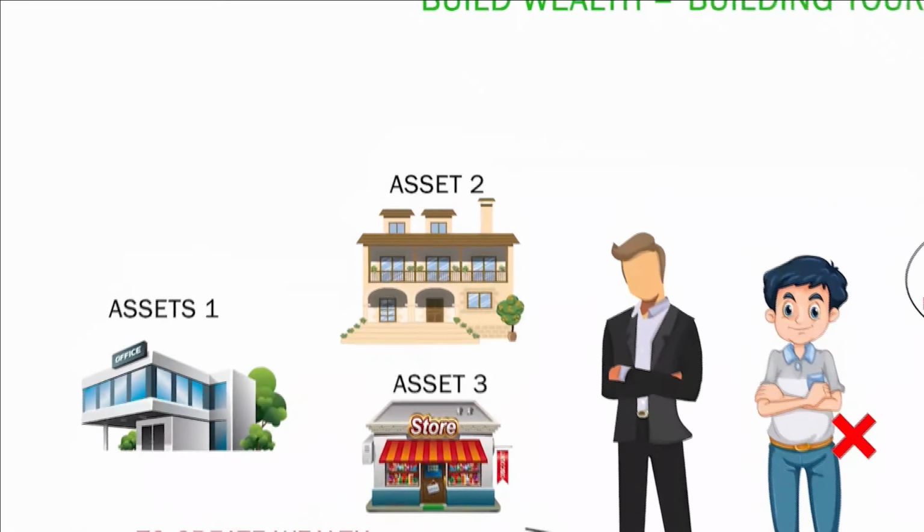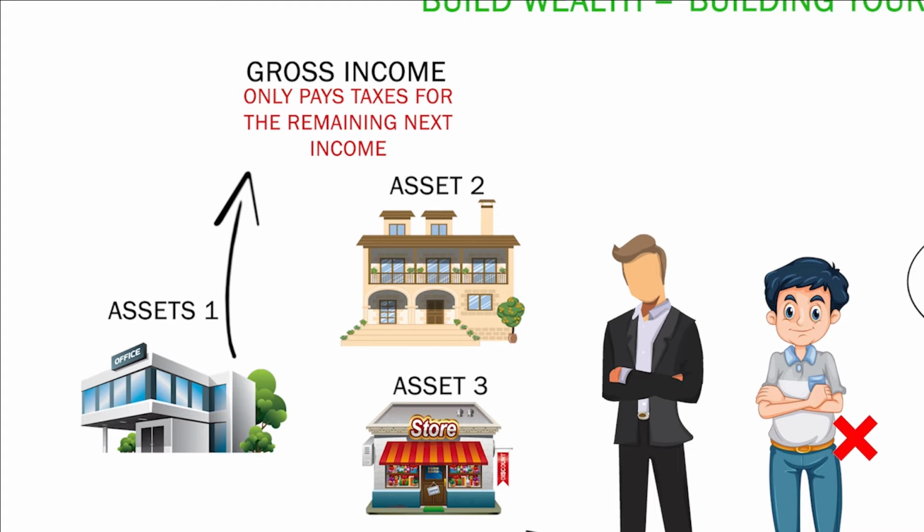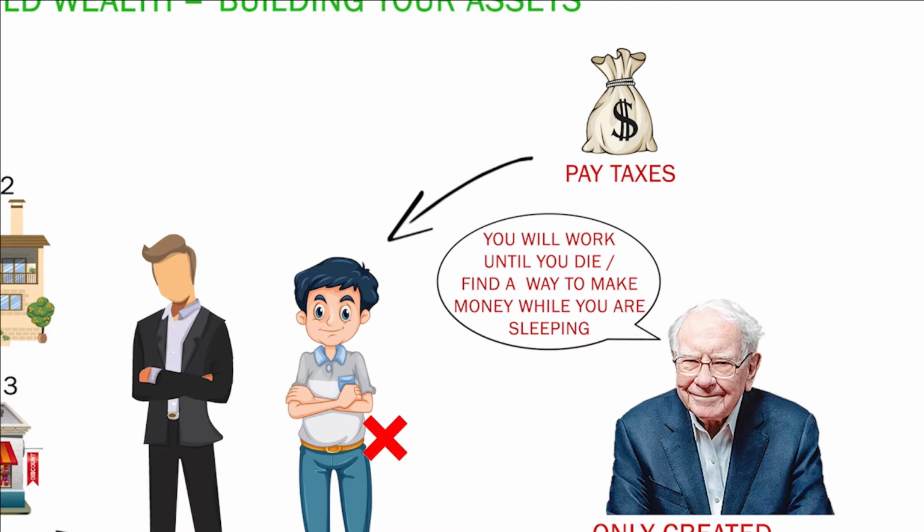One of the things you should consider why you should invest using the cash flow from your assets in a business instead of your paycheck is that the cash flow can be spent as gross income. Just like Robert's rich dad, he buys assets with his gross income and only pays taxes on the remaining net income. Robert's real dad, however, is the opposite. He pays taxes on his gross income and then buys assets using his net income.